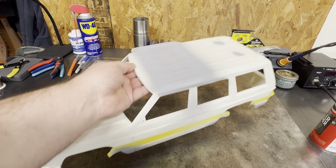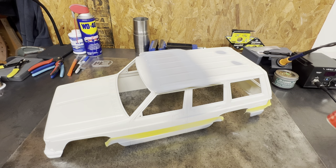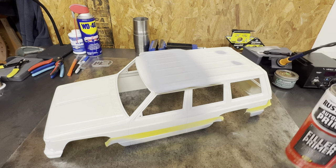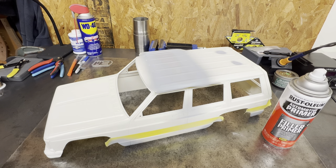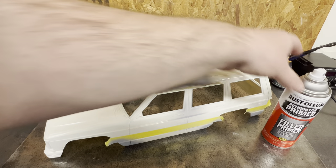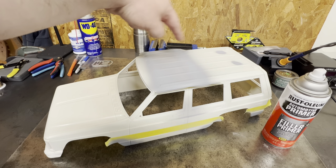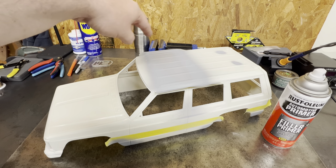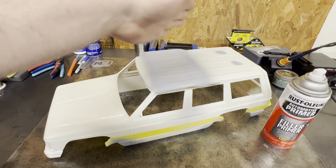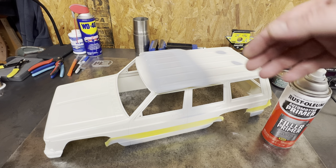This is just a quick video to show y'all, and I want to go over one more thing. When you're using filler or high build primer, your mindset goes into thinking you need to lay this on heavy — that is far from the truth. If you lay that stuff on heavy, it'll fill body lines and everything. What you're trying to do, like on this where my seam was, is start by just spraying the seam first and working three overlapping passes each way. Did that a couple of times, and then on the last couple I just went across the seam in one line, trying to build and feather it. But it's still light coats.